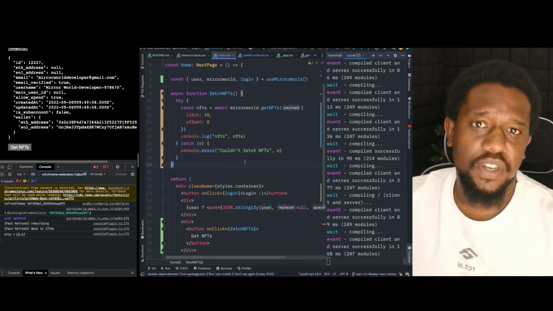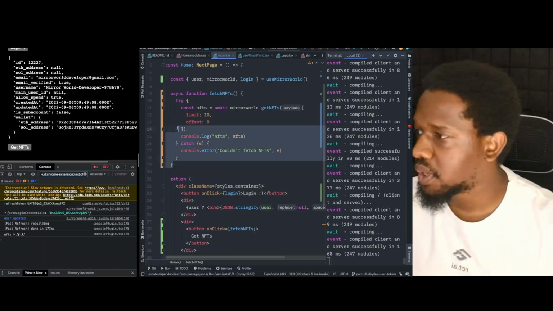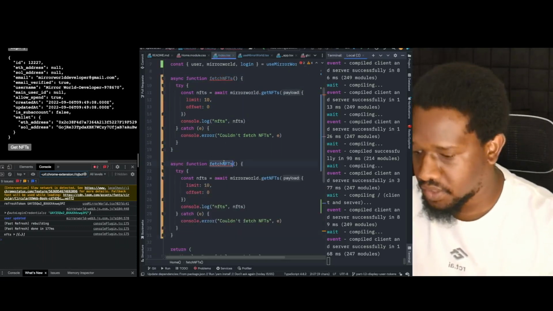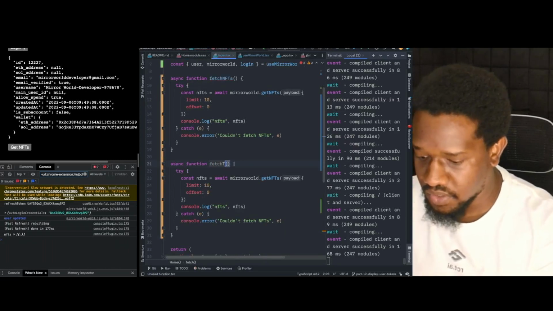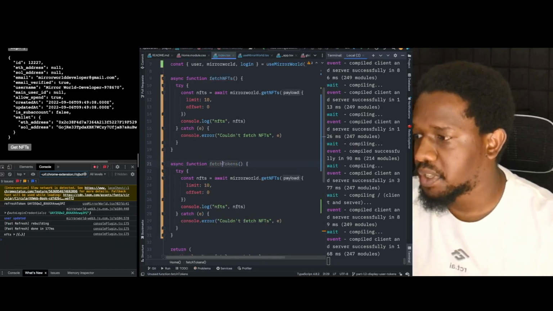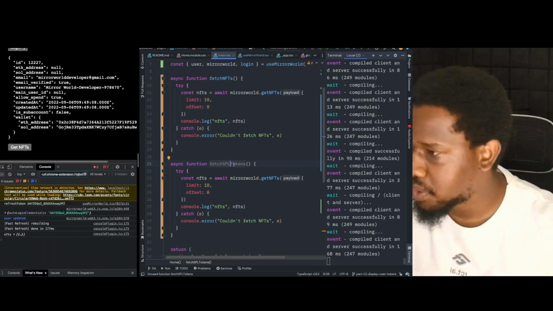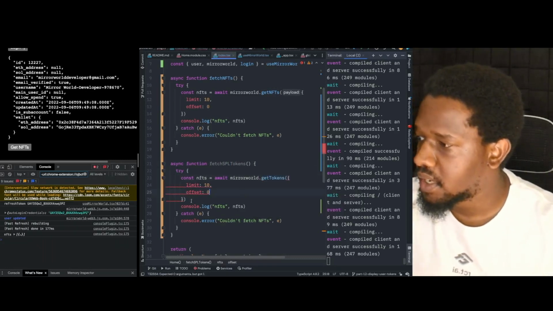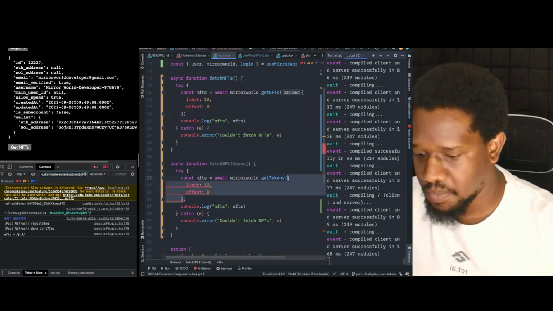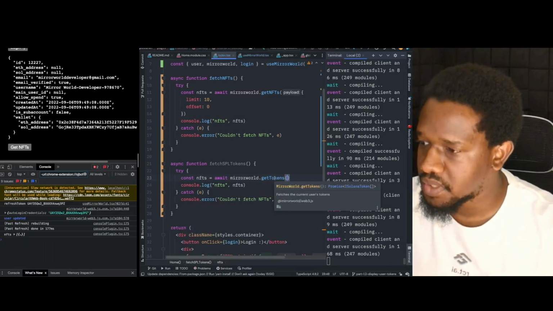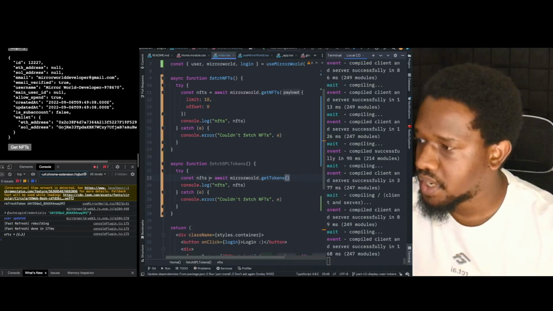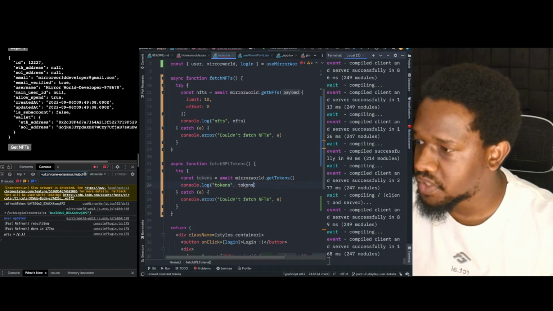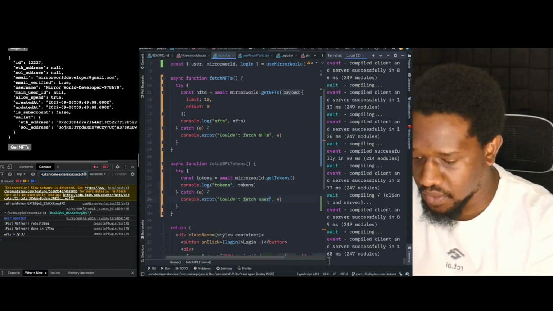Now let's add one more function. We'd like to get the user's SPL tokens. So how are we going to do that? We're going to copy the same function in here, and call it fetch SPL tokens, to be a bit more explicit. Here we'll then say getTokens. For this, we don't need to pass any parameters inside the getTokens method. As you can see, it just fetches the current user's tokens. This will then return an array of tokens, so we're just going to console.log this. It could not fetch user tokens.